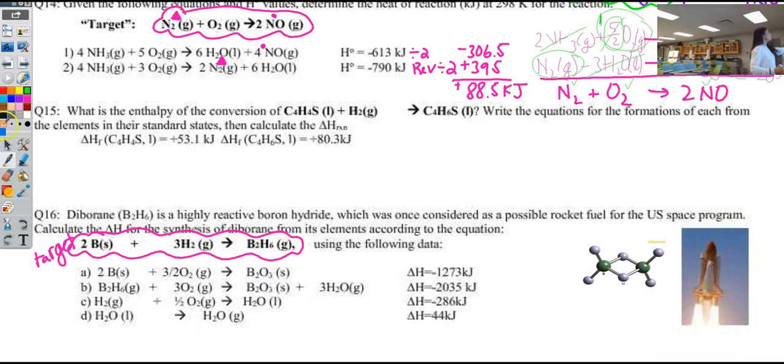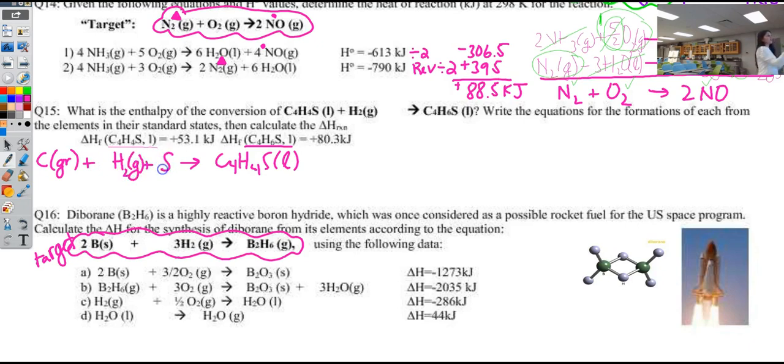All right, so let's do this first. So I've got this C4H4S liquid, so let's start with that right there. And then I also have the C4H6S liquid. Okay, so when I go to write these, I'm going to put my arrow in here, and I'm trying to make C4H4S liquid. Okay, well, what elements make that up? Well, that's pretty easy. Carbon, but remember, it would have to be in the graphite form because it has to be a 0. Plus hydrogen, but remember hydrogen is H2 gas in its natural form.